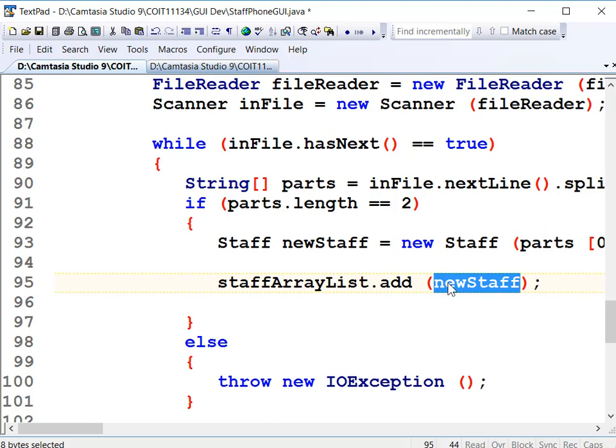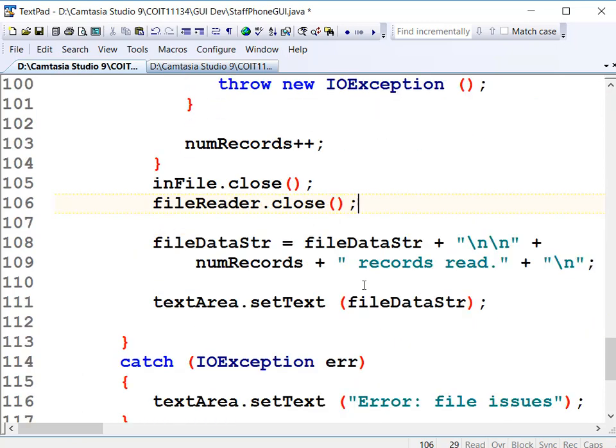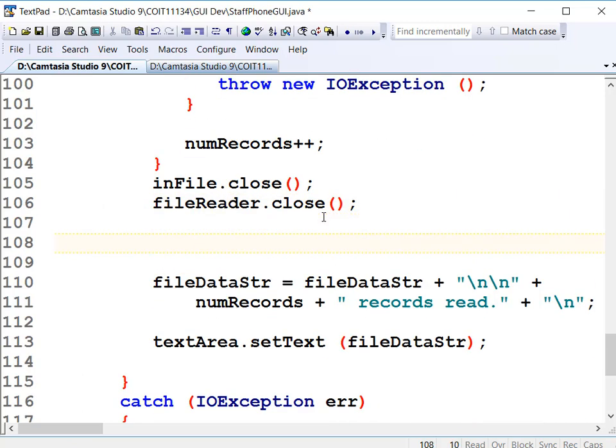Okay, so when we get down here now, we need to get the data out of the array list and put it into the text area, okay, which we can do. I might do it a slightly different way. I might use the append method.